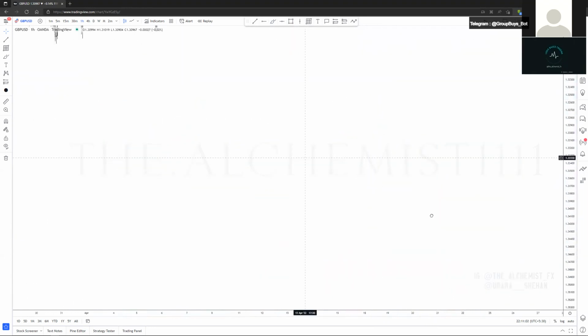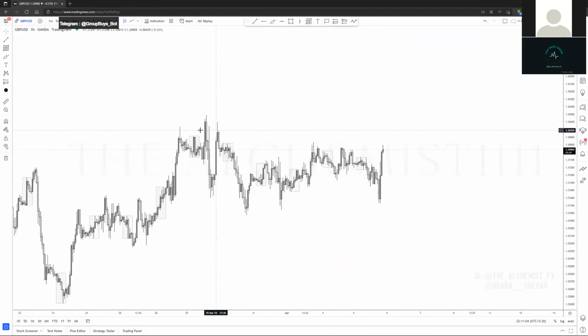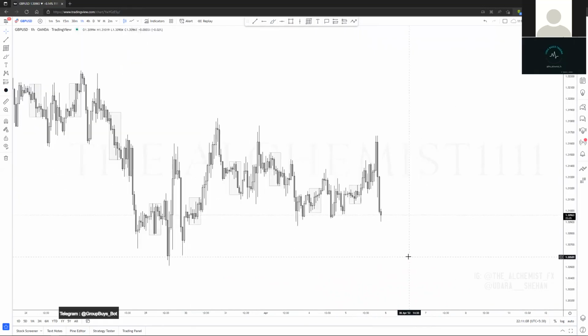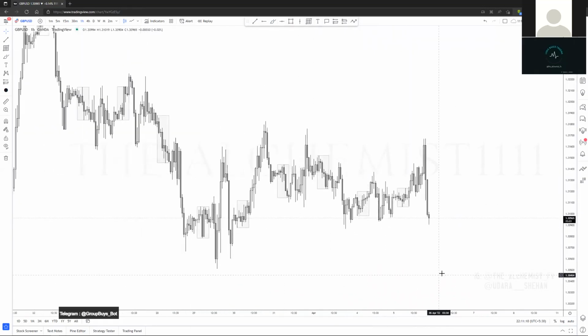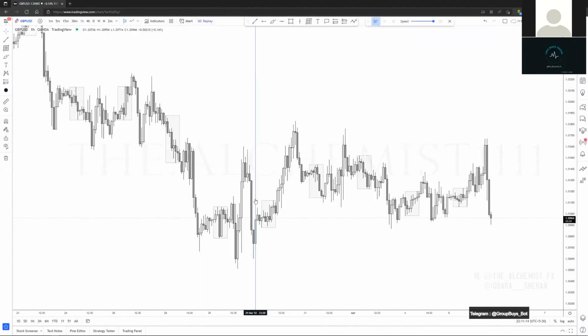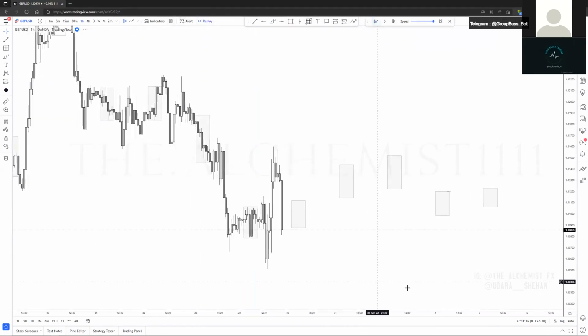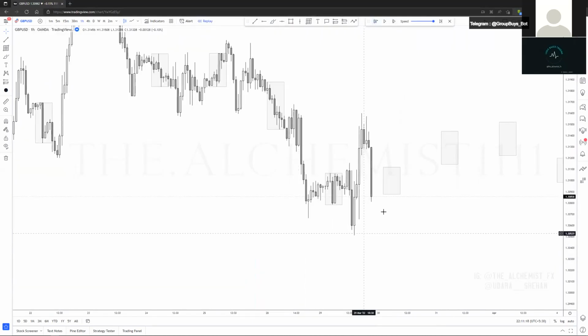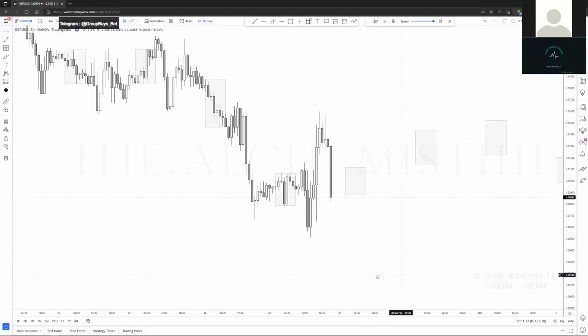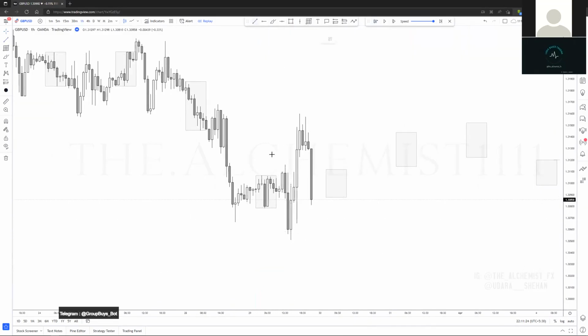Okay, so let me show you. Oh, what is this? I have inverted. Okay, so let me show you some examples. Okay, it's a very nice example. So starting from here, see this? I told you a range will always start from a strong high or a strong low, right? That is what I told you. Now in here, what do we have? We have a strong low. See, a low that took out liquidity.